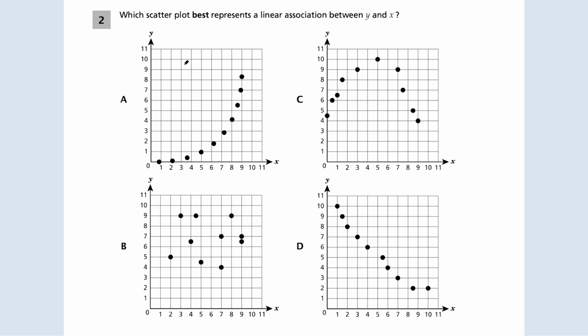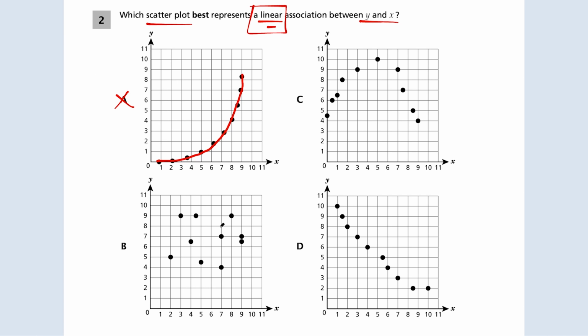Now, question 1 was not released, so we're going to start here at question 2, and we have: which scatter plot best represents a linear association between y and x. So when you hear the phrase linear, just think of line here, and if we look at choice A, notice this would be an exponential association, that if I connect these points, you see how it's making this curve. So this is not forming a line, so A is out.